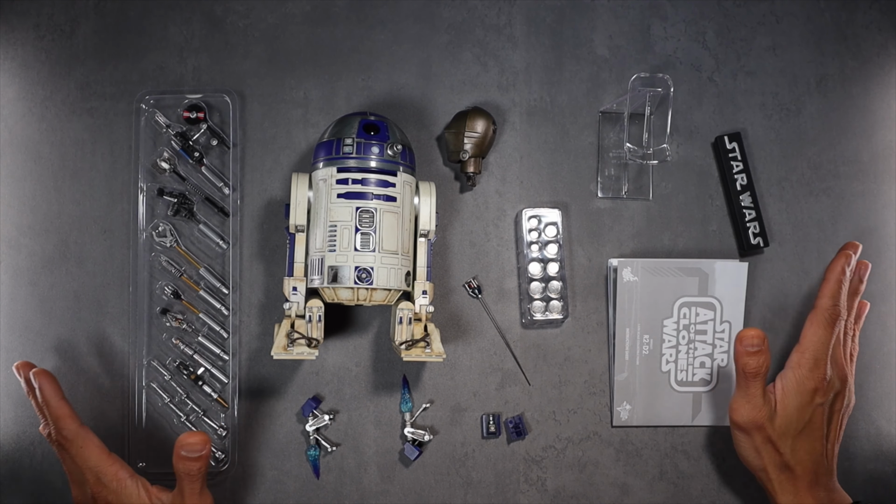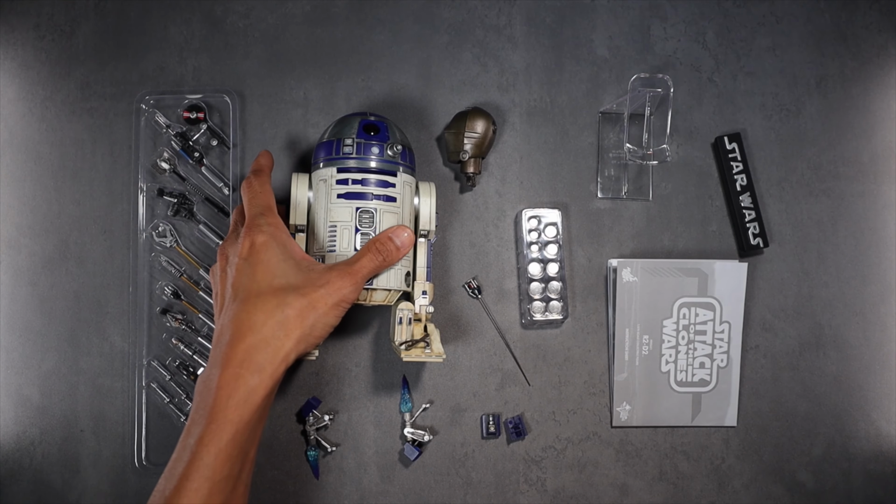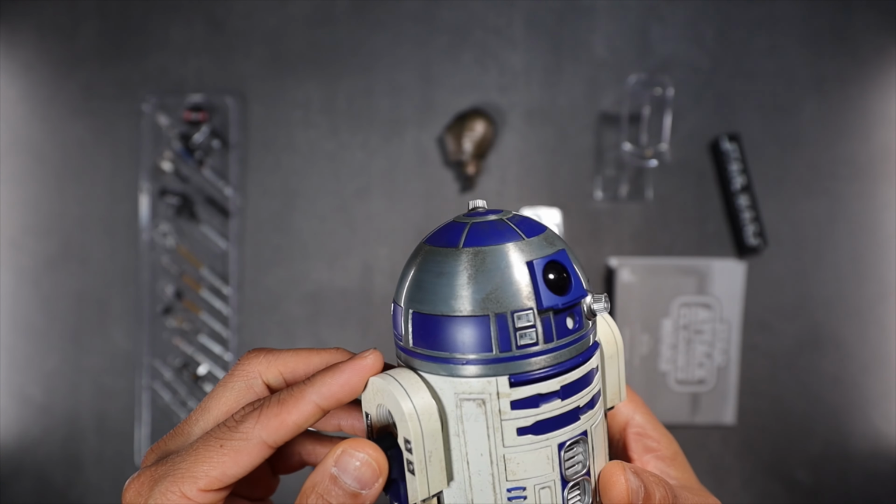Right, so that's pretty much everything included inside the box. So now we're gonna test the articulated function, the LED light up effects, and the accessories.